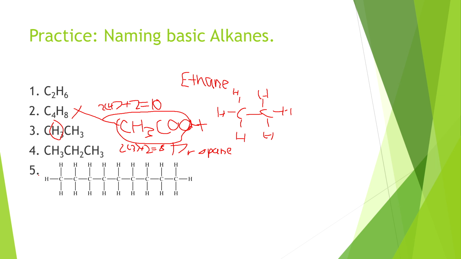This is a straight alkane that's drawn as a Lewis structure, but we can name it similar to the previous ones. We just need to count the number of carbon atoms. So 1, 2, 3, 4, 5, 6, 7, 8, 9. If you need to refer back to the previous slide with the names, you can. But this is called a nonane.